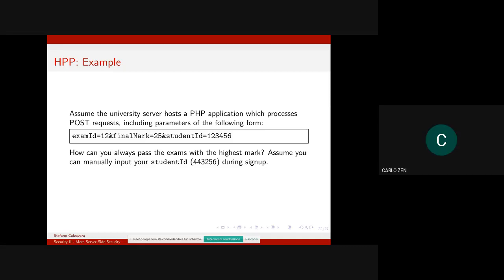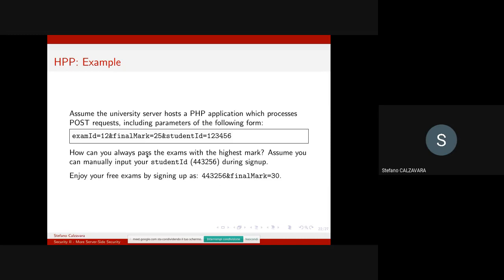Exactly. So once you enroll to the application, you don't actually provide your ID number 443256, but you also append to it the final mark, encoded, of course, with the ampersand as a separator. Why does it work?